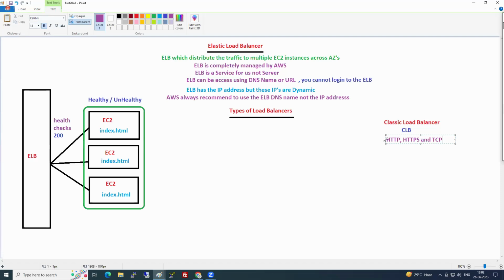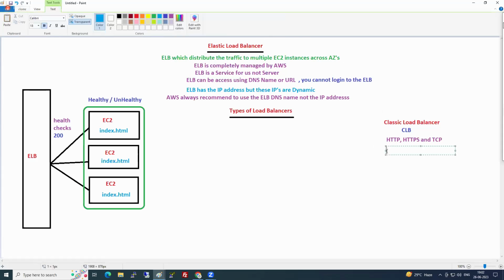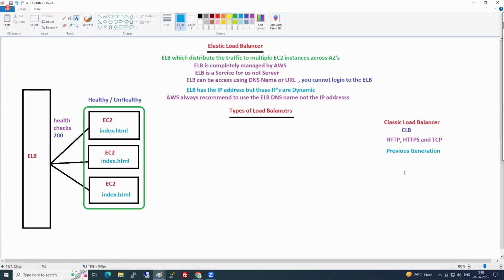I also remember, right? So you have these layers, layer 1, layer 2, layer 3, layer 4, layer 5, layer 6, and layer 7. This load balancer supports HTTP, HTTPS, and TCP. Guys, this is now considered a previous generation load balancer.